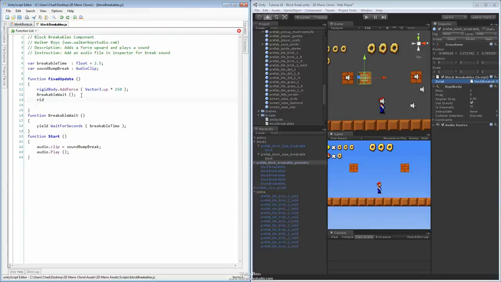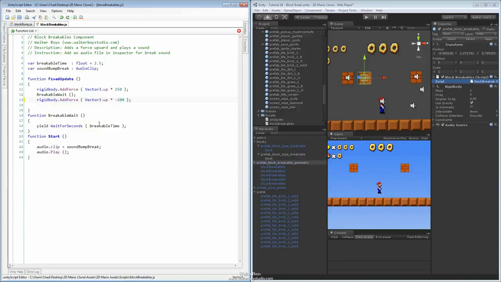And then we'll do another rigid body here. Make sure we actually spell these right, there'll be lowercase on these. There we go. So for this rigid body, let's add another force again. This time we'll say Vector3 up, but for the direction, let's multiply it by a negative number, so we'll say negative about 200.